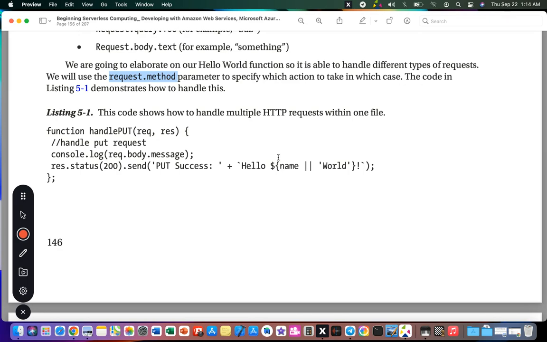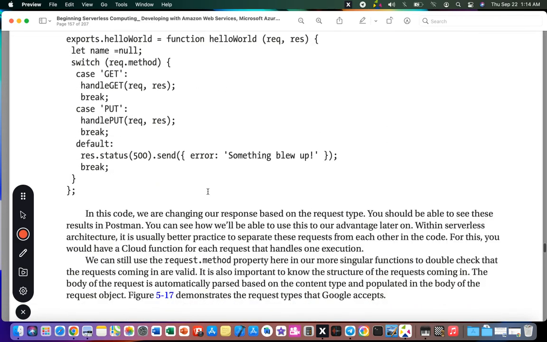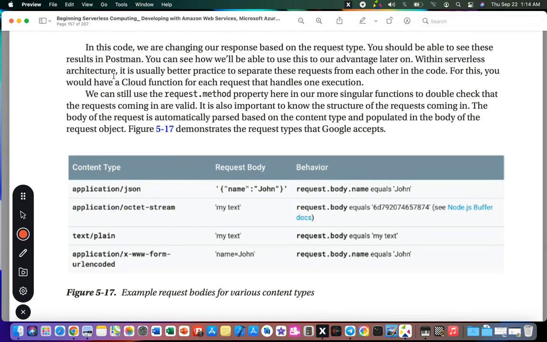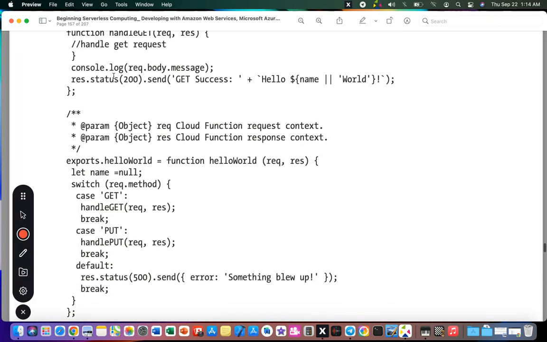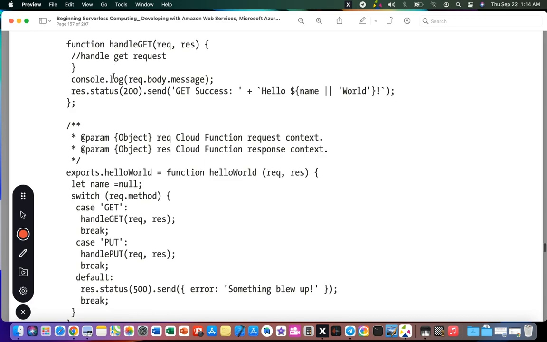The code in listing 5.1 demonstrates how to handle this, and here is the 5.1 listing. In this code, and here's the rest of it.